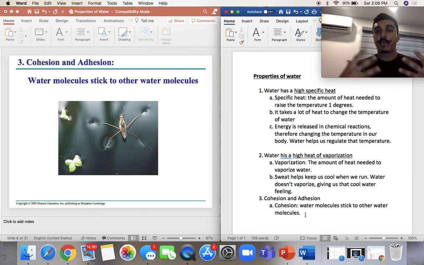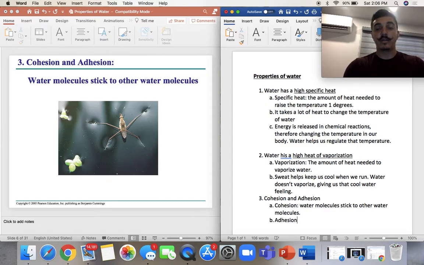This is why water has a specific structure and is able to bond and stick to each other. So these water molecules can bond to each other and touch each other. When you jump in the pool, you'll break that water, but then it goes back together. Okay, that's cohesion. Water molecules really attaching to each other. And as we know, those are from hydrogen bonds. So it has good cohesion. They can stick to other water molecules.